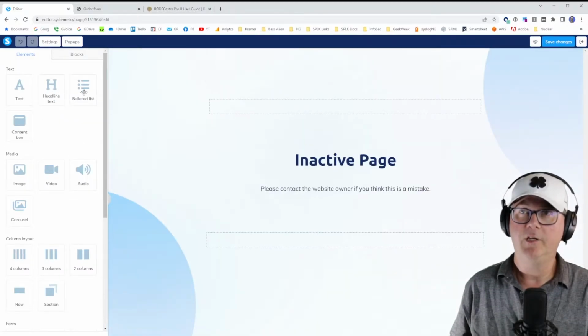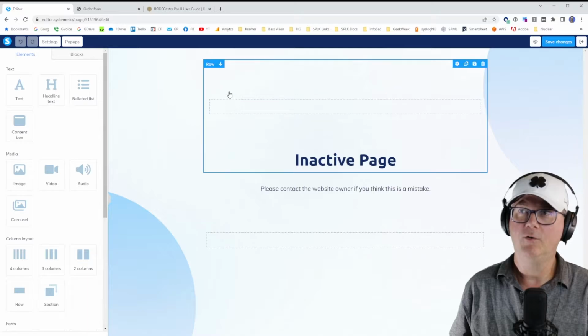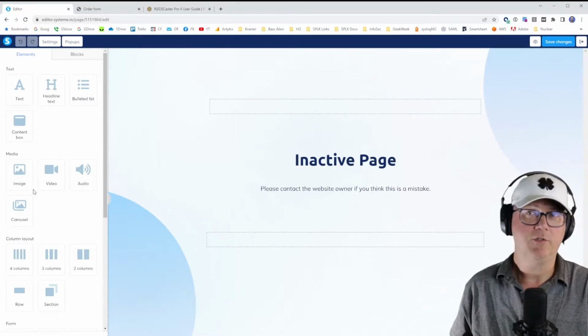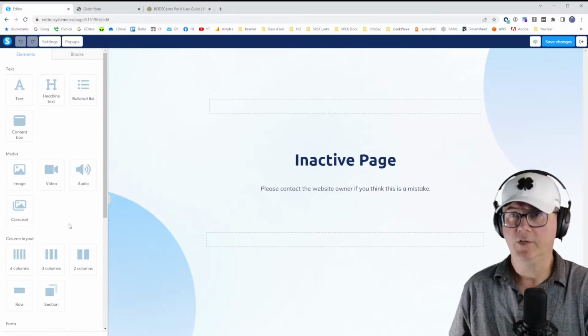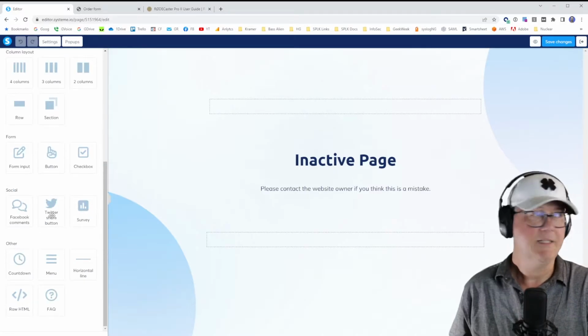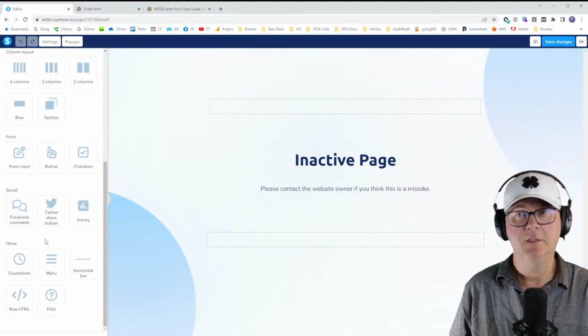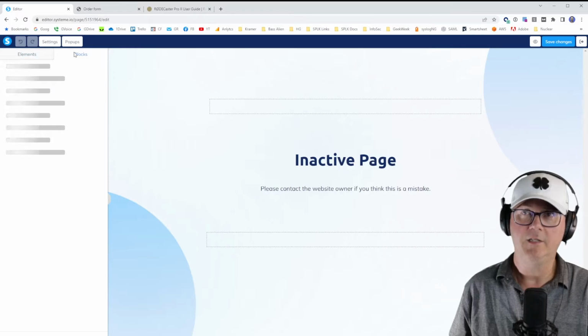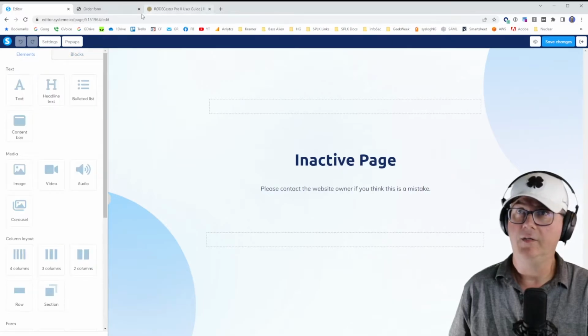So that's a nice feature. You'll have these familiar elements, blocks, now it's on the left instead of the right, and it's got similar sections, rows, and then the content inside. And it's got all sorts of things in here: image, carousels, videos. You can see all this, the column, building. It's got connectivity with social media channels. You can have a countdown. All the familiar elements to building a funnel. Again, there's all the templates as well too.